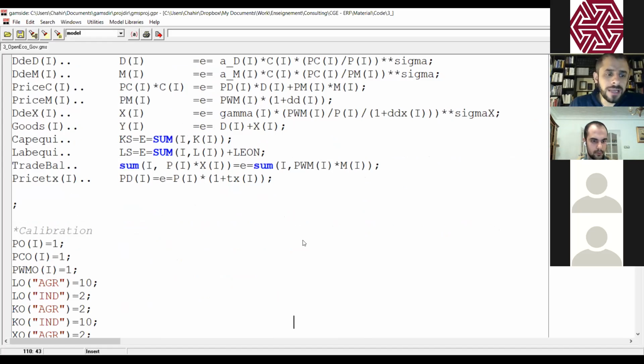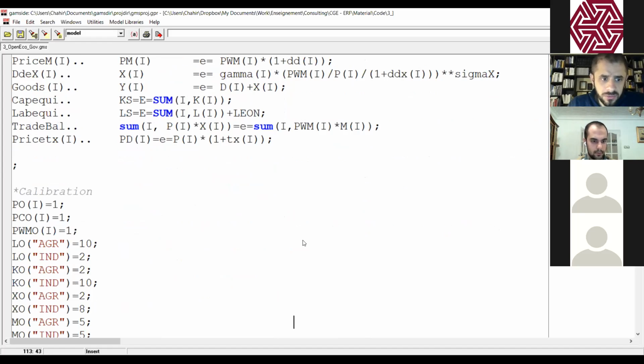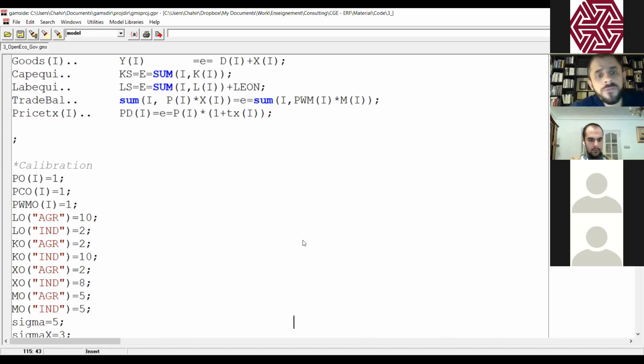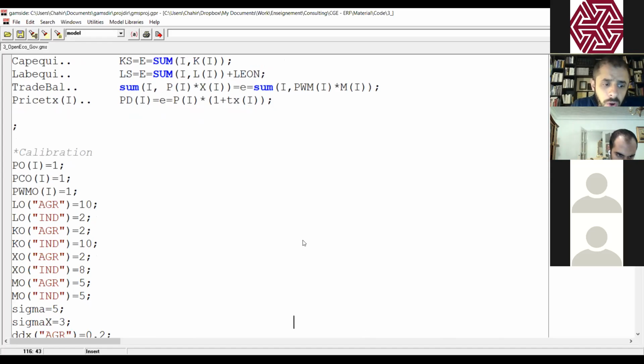Okay. For the calibration, we will calibrate all prices again. We will assume that all prices are equal to 1. Here we have the data that should come from the social accounting matrix. And if you notice, now we have more variables because we introduced the rest of the world. So this means that we need labor, capital, exports, and imports. Then, as I said, we impose the value of the elasticity of substitutions. Here we assume that they are equal 5 and 3, and they don't change by sector. We can assume that they change by sector, but now we say that they are the same.